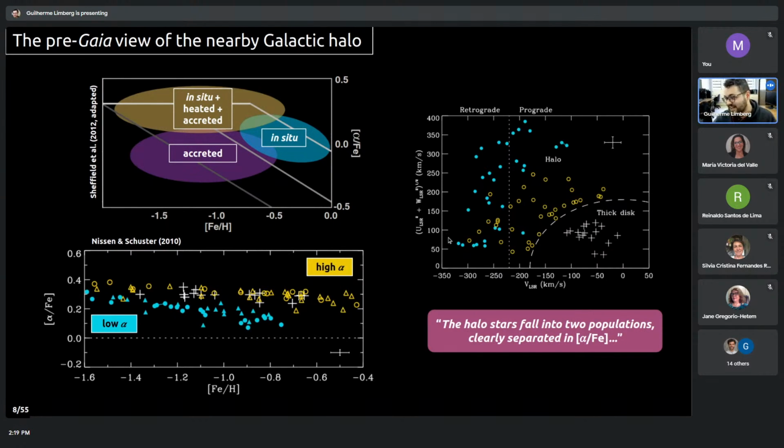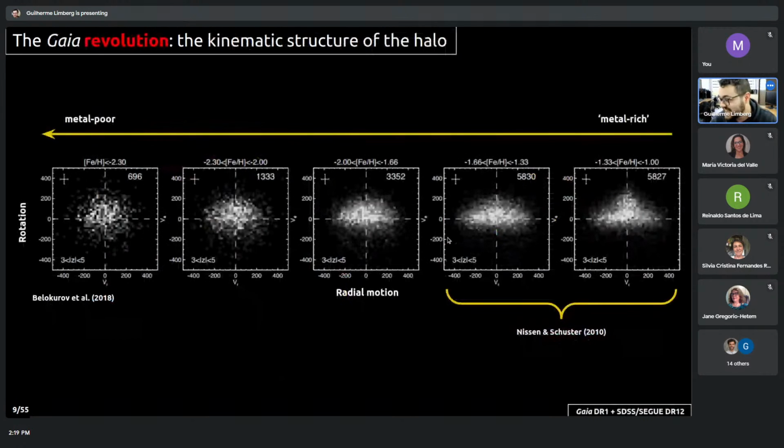Yeah, fast forward to 2018, when we had the advent of Gaia. So now in 2018 we already have Gaia, and this is now using Gaia data. Gaia is a satellite. We had a lot of talks here in the cycle of seminars about Gaia. Gaia is a space mission, a satellite that observes a bunch of stars in the Milky Way. It scans the sky a lot of times, measuring colors, magnitudes, so the brightness of stars, the proper motions, and parallaxes. So with this data set, we can actually analyze the kinematics for much larger samples of stars.